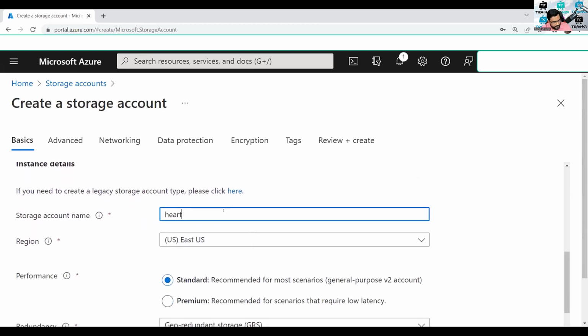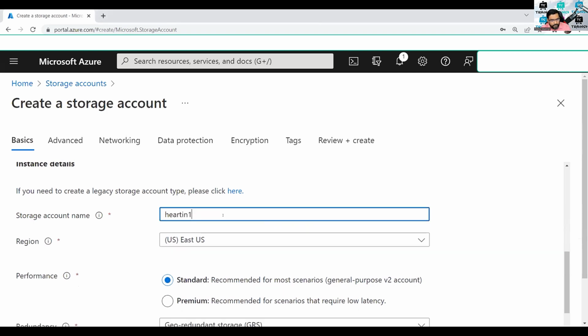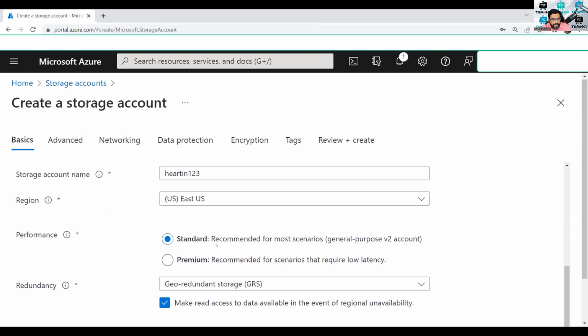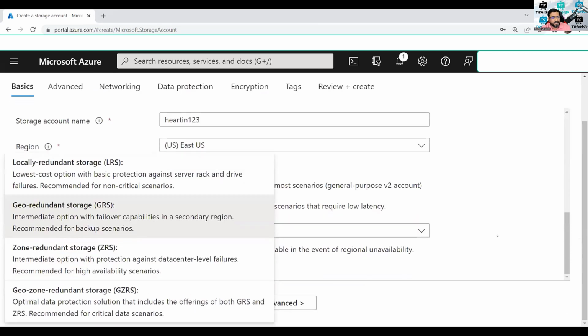So what will happen if I give a heart in here? Here, unlike your virtual machine, here it has to be unique, right? So I have to give something which is unique. And select region. I have two options, standard. Under standard, I'll get options for different redundancy types.